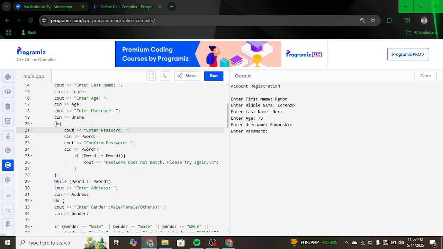As you can see here, it's a do while statement. So why is it a loop statement? Because here in the password section, you need to secure the password.